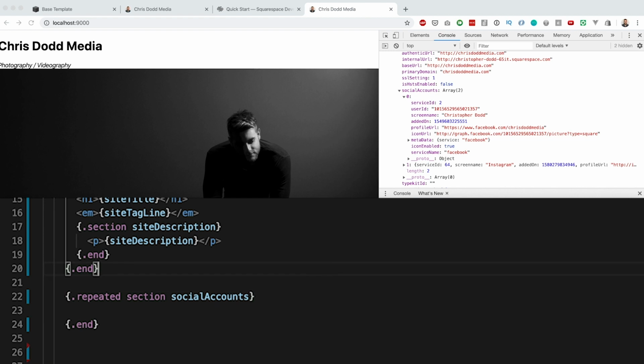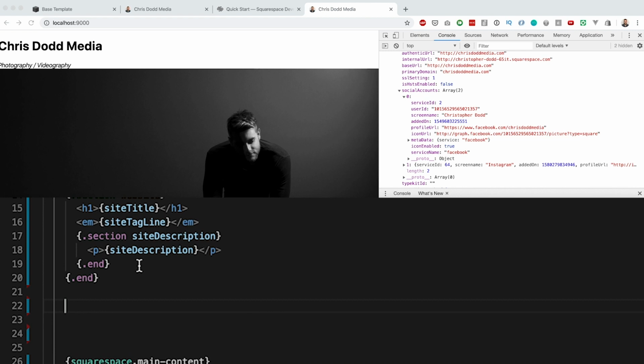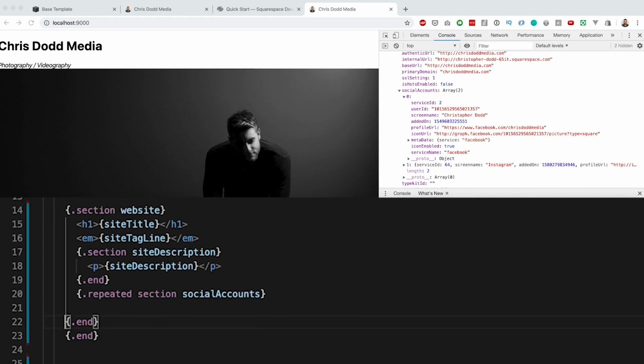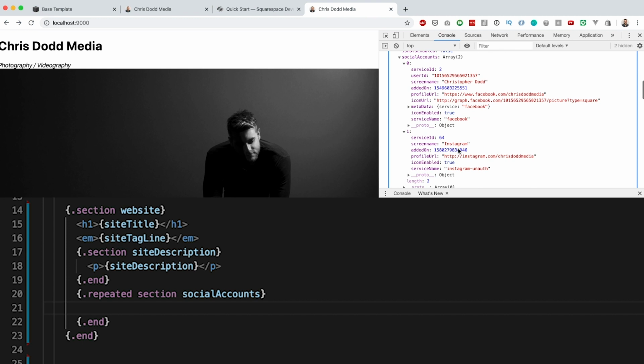Remember, we're outside the context of website here, so I'm going to take this and make sure it's in this context of website. Okay, now inside the repeated section, what we can do is access data on every single item in this array. Now inside this array are objects that have a slightly different makeup, but both of them have a service name.